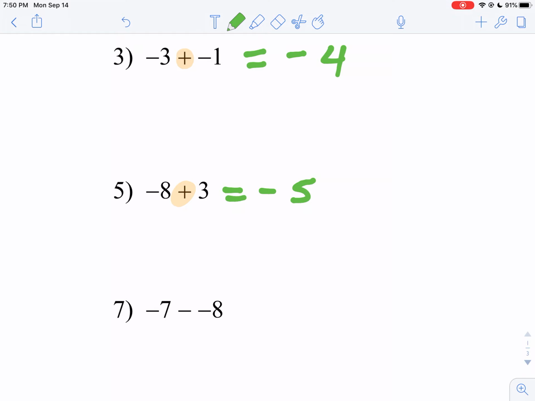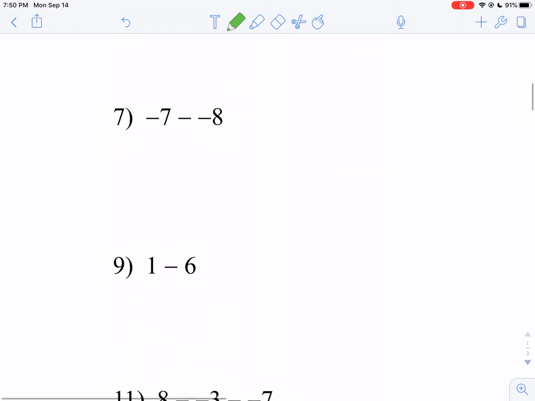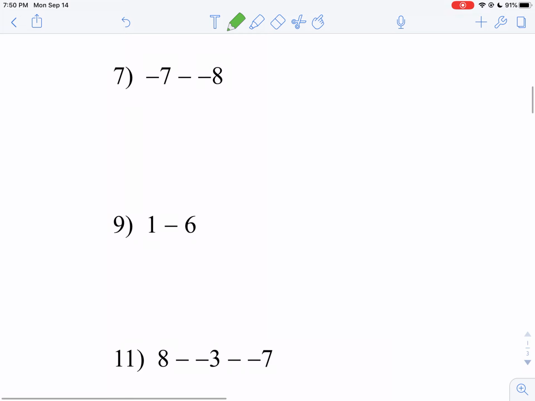Okay, and let's see this one here, number 9. This is the same thing as, I'm going to rewrite this for you. It's like adding a +1 to a -6. Okay, so every problem you can always write it as an addition problem. Okay, so you are adding a 1 to a -6. So again, if you think in terms of money, here you owe me $6 and you paid me $1. So how much do you owe me now? And the answer is hopefully going to be -5. You still owe me $5.